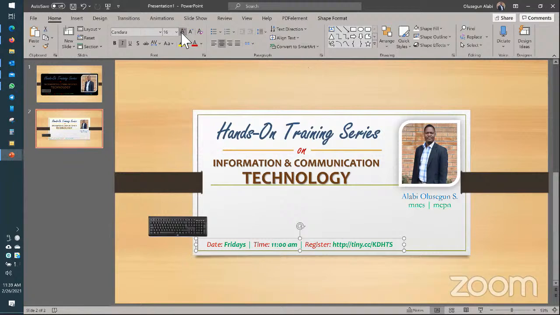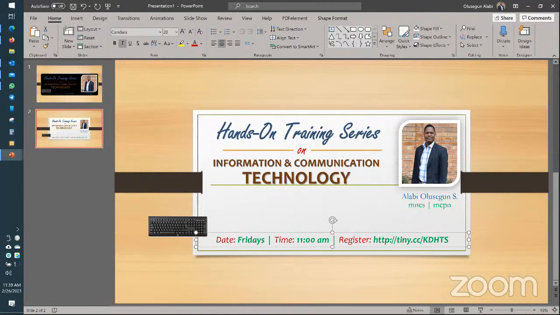Again, I can increase this to make it fill this space. Yeah, I can use this arrow key to move it up or down. Okay, the space is not managed well here. So this, I can select them together like this and move them.